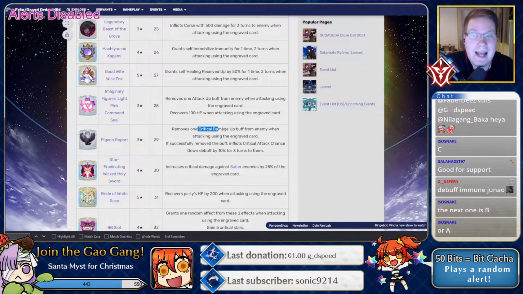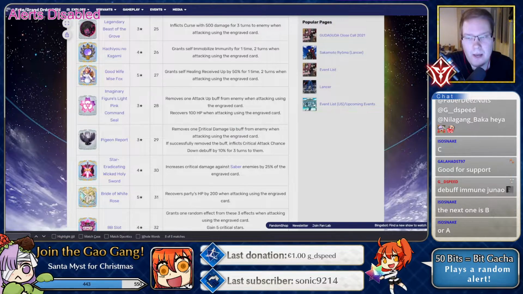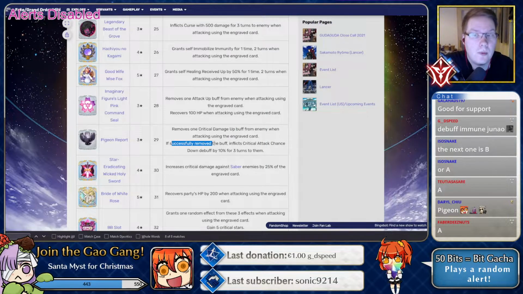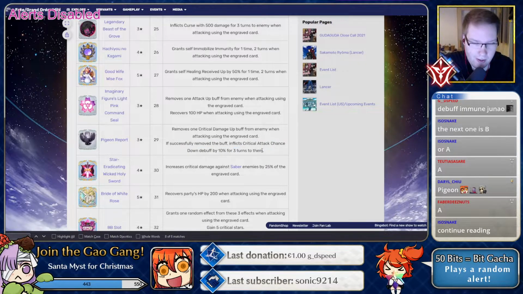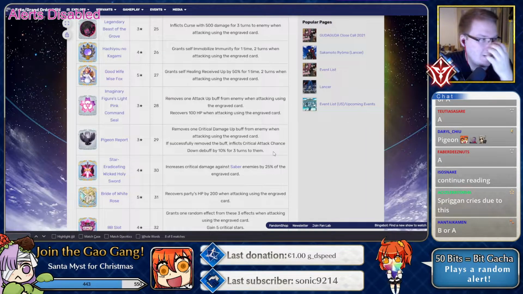Alright, Pigeon Report. Remove 1 crit damage up. Okay, I have to emphasize, in my opinion, this could be a heated topic. In my opinion, crit chance up is much worse for you on the enemy than crit damage. It's still nice to remove crit damage, but in my opinion, crit chance is better. But besides that, if you remove 1, you get that crit chance down as well for 3 turns. So it's like a good combo. It synergizes with itself, funnily enough.